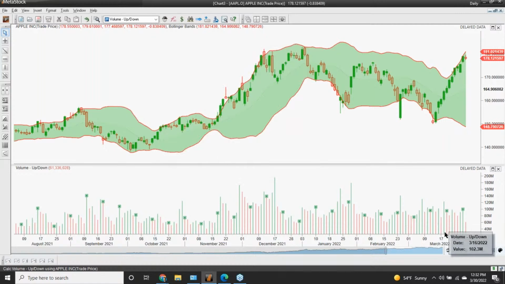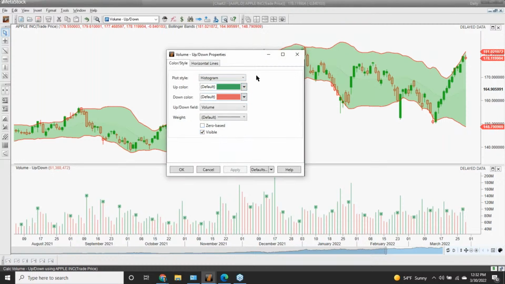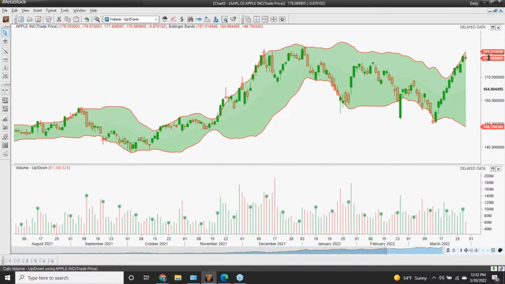Sorry, I had that incorrect. The colors will change if you have it selected to volume. If today's volume is less than yesterday's volume, it'll be red, and that's the down color. If you set it to close, it'll be in relationship to price. So if you close higher than yesterday, it'll be a green bar. If you close less than yesterday, it'll be a red bar. And so you get to customize that volume color.